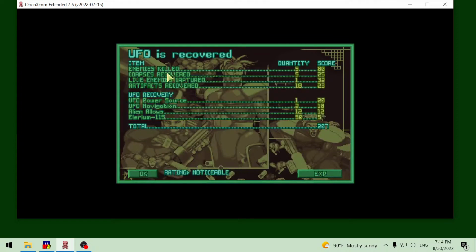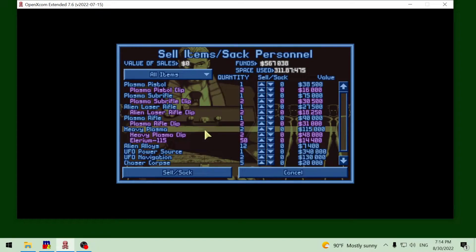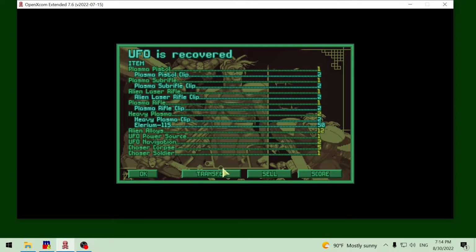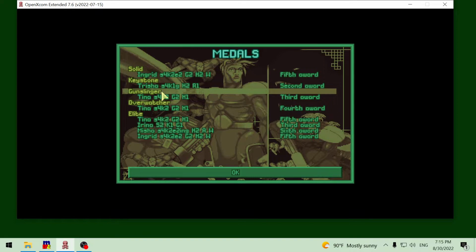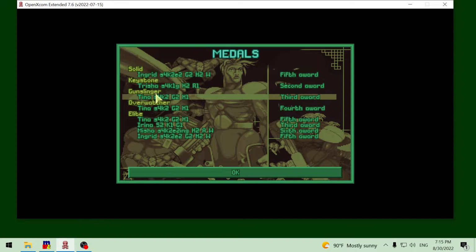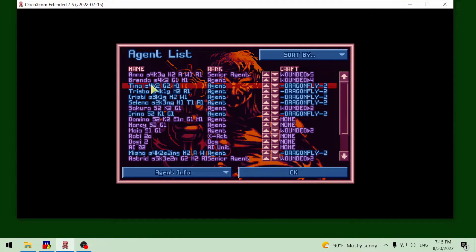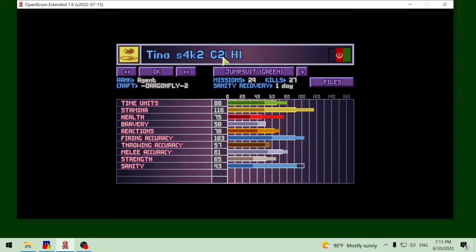Okay, how many aliens? 5. So the small ships contain 5 aliens. I got UFO power source, UFO navigation, the precious alien alloys, and Elerium. Alright, okay, nothing will be sealed. And one gunslinger. This is Tina that made the reaction fire. Okay, elite is good. It's pretty good. Tina is G3 now. Agent Tina, reporting for duty. G3 goes this way.